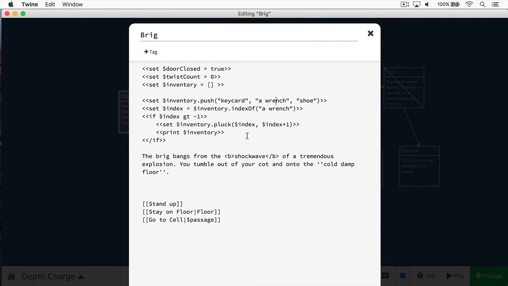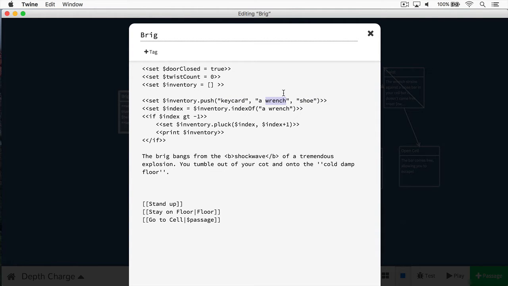Now, at this point, to access the elements of the array, we have to know the exact index of that. So in this case, this would be 0 because we always start counting with 0. This would be 1 for a wrench, and this would be 2. This gets problematic because in your game, chances are you don't know what the player has in their inventory. They can pick up more items. They may pick up items out of order, or you may even allow them to drop items, in which case your inventory is not going to be sorted and you're not going to know the exact position of a certain object or a certain piece of text like key card or wrench.